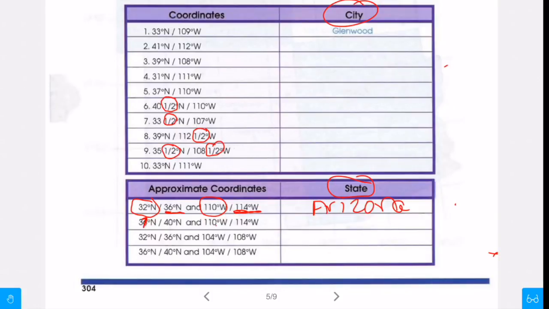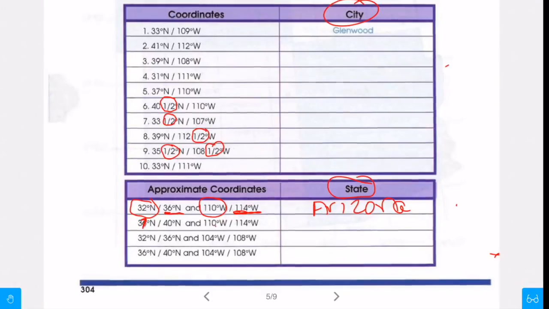In real latitude and longitude, you'd have degrees, minutes, and seconds. So the halves, again, circle them. Just note that they're a little bit different, and it's just telling you that you're going to estimate closer towards the next number, but really they shouldn't be there.